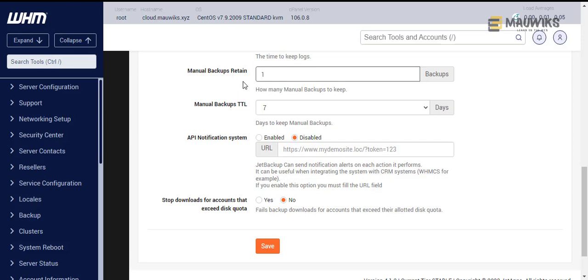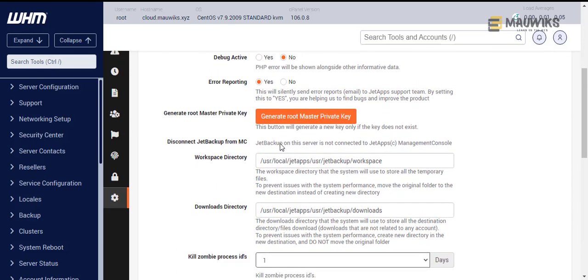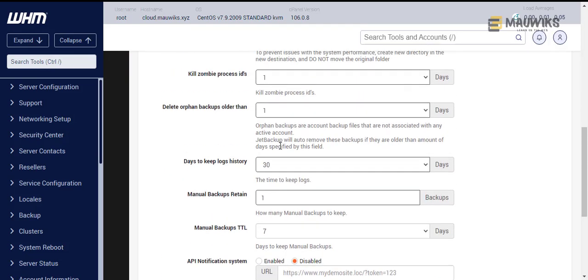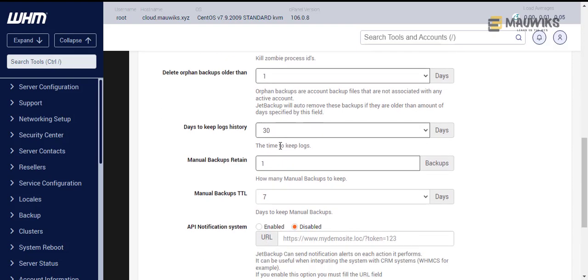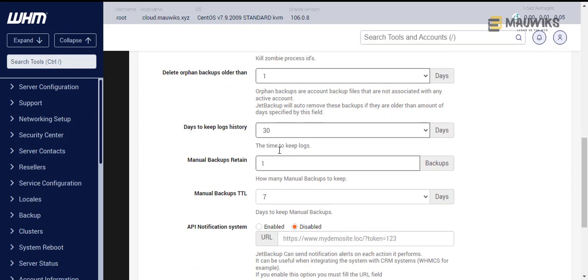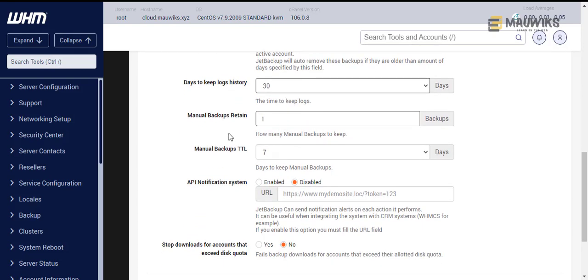And make sure that all of these settings here are stated in your terms of service, in the backup-related section, so that the user knows what their actions will lead to.